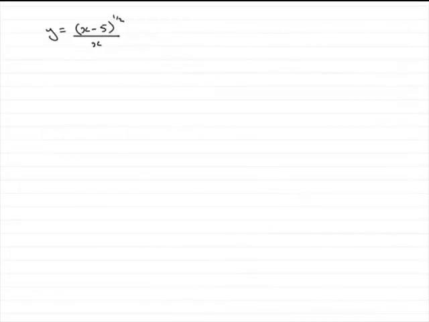Hi. I often get requests for answering questions from various people and here is just one of many that I get. Asked to differentiate, find dy by dx, differentiate this with respect to x. Now we've got y equals x minus 5 to the half all over x. So how do we do this?